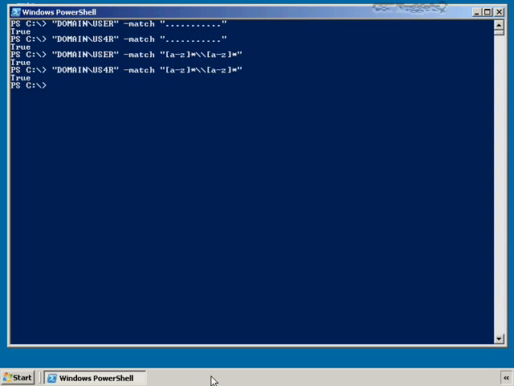And here's where that matches variable comes into play. Let's look at the matches. See, this portion of our string, domain\us, is what matched the regular expression. Windows PowerShell didn't care that there was a little bit extra on the end. We said we want 0 or more letters, which we've got, and then we want a literal backslash, which we've got, and 0 or more letters, which are right there. The fact that there's a little something extra at the end doesn't really matter.